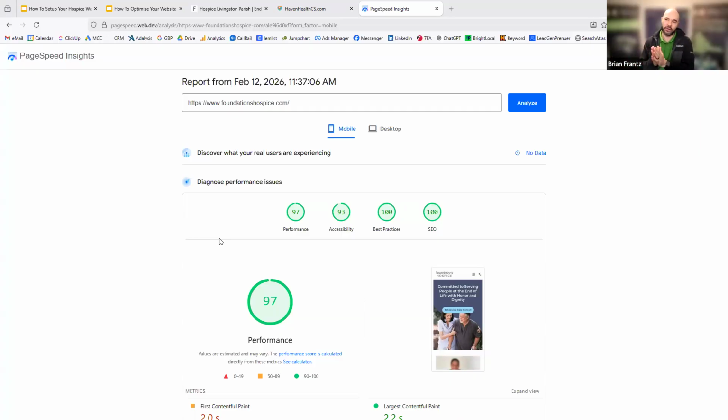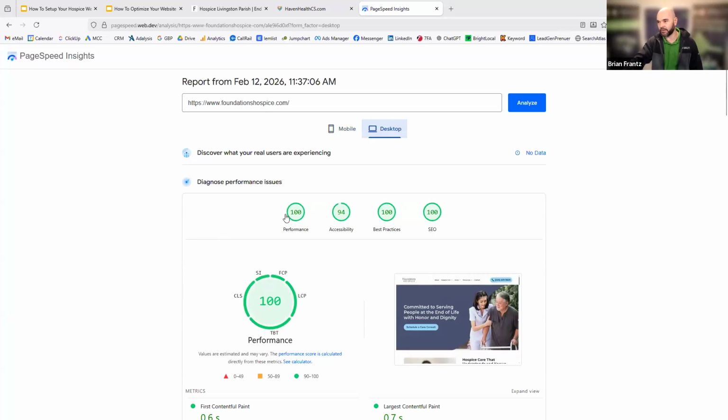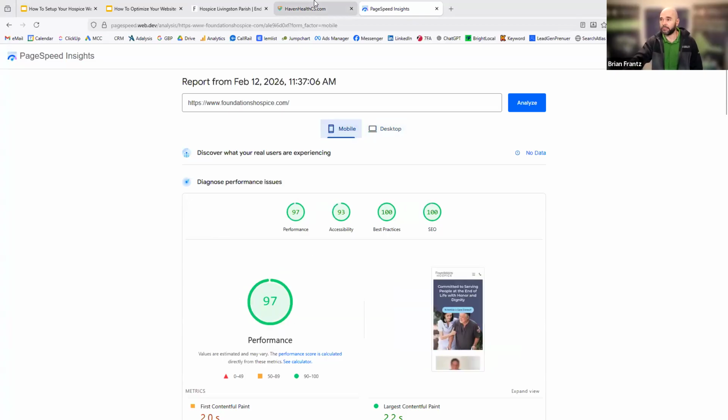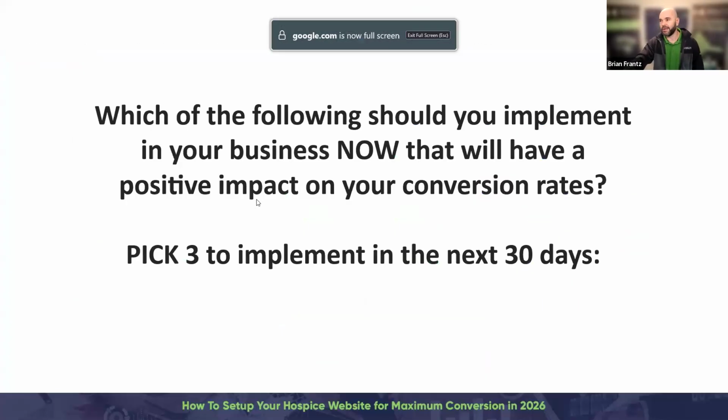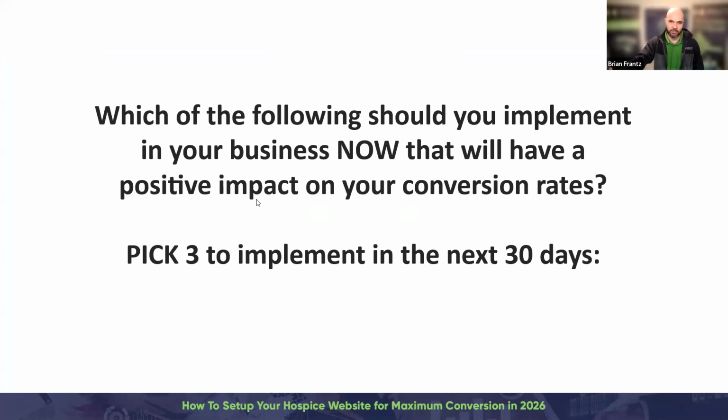So you definitely want to understand the experience that your visitors are going to have on your website, and we're performing there perfectly. So yeah, hope that was helpful. A free tool, check it out. Just type in PageSpeed Insights into Google, pop your website in there, and get an idea of what users are experiencing when they visit your website. Very important.